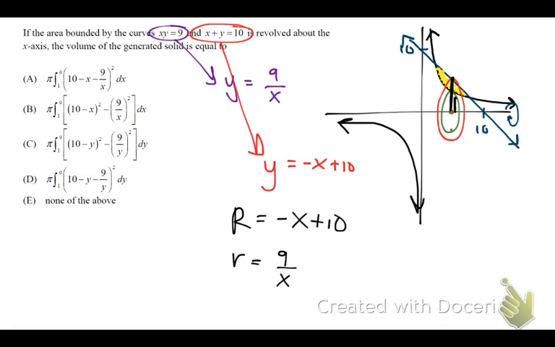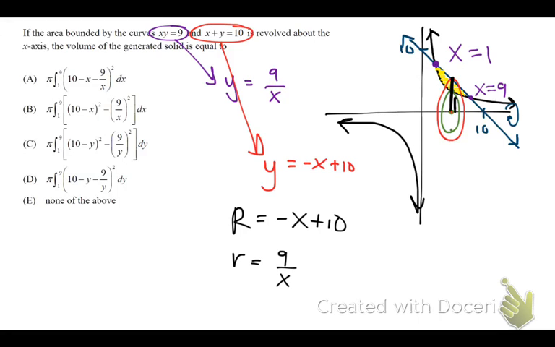So this point right here, in purple, is x equals 1. All right, so I know that this point is x equals 1. Let's verify that this one over here is x equals 9. If I plug 9 into this, I get negative 9 plus 10, which is 1. If I plug in 9 here, I get 9 divided by 9, which is 1. So yes, this one is in fact x equals 9. You could have done that by hand by setting these equations equal to each other and solving, but we might as well use our multiple choice answers to help us out with that.